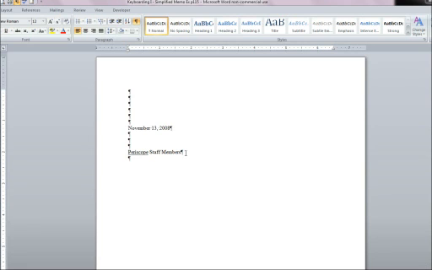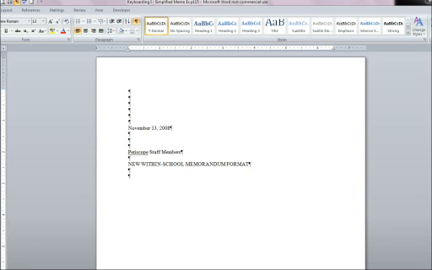Now after we type in our addressee, we're going to do a double space. There's a double space between the addressee and the subject. Now the subject in this case is going to be the new within school memorandum format. And notice that the subject is in all capitals or uppercase letters. After we type in the subject, we're going to do a double space. And now we can start with our body.